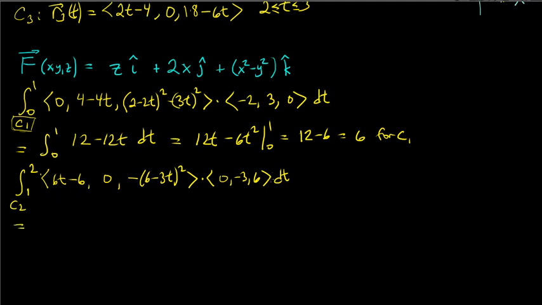So this is just going to be negative 6 times, so I'll pull out the negative 6, and then we can pull out a 3 as well. In fact, 3 squared is 9. So negative 6 times 9 is negative 54, right? And then we're just going to get 2 minus t squared. So we pulled out the negative 3 squared. I multiplied that by 6 for the dot product, and I think that's what we get, right? So t squared minus 4t plus 4 dt.